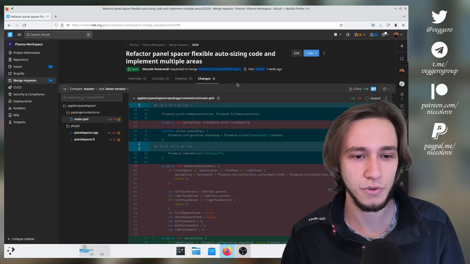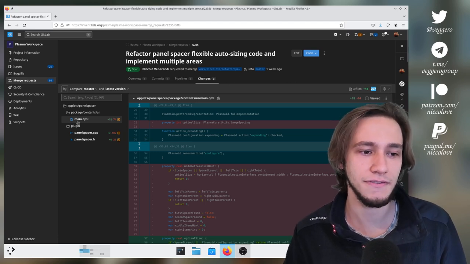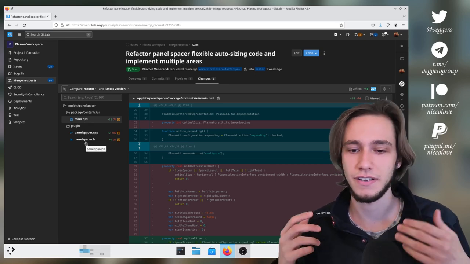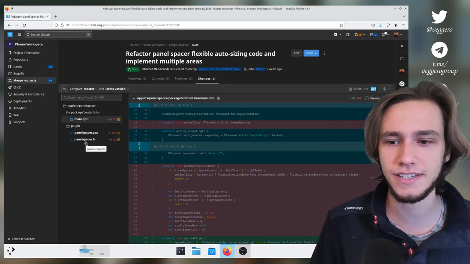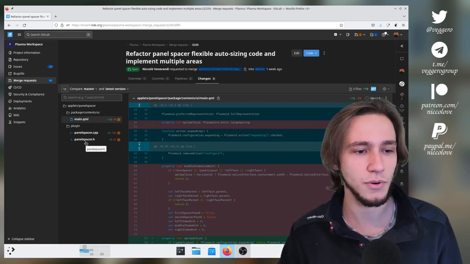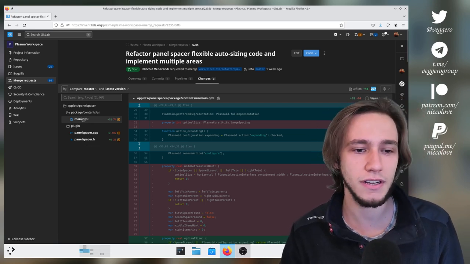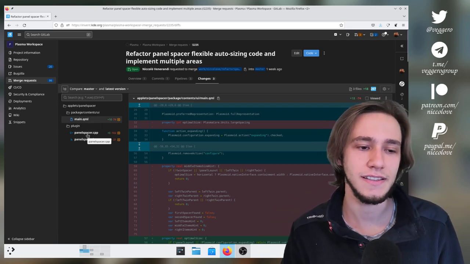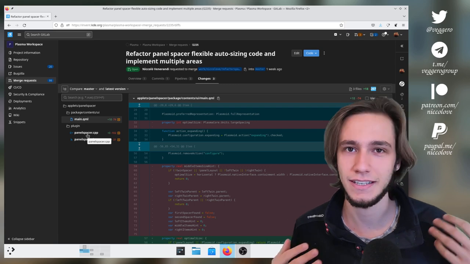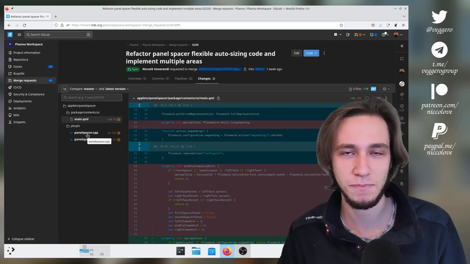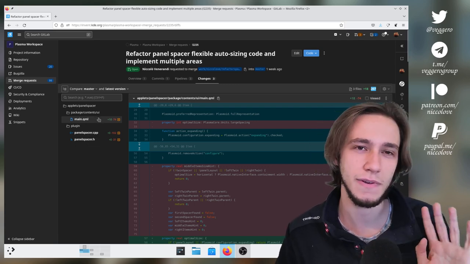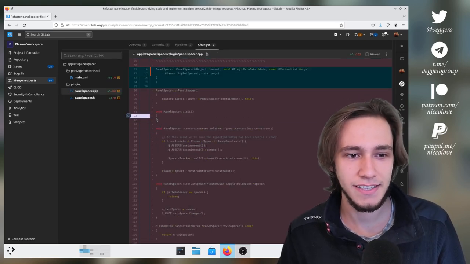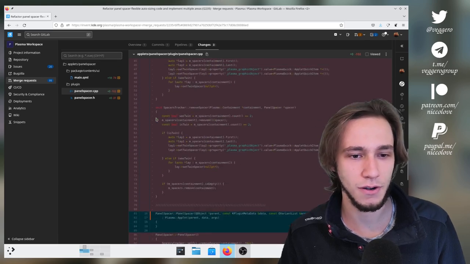So how it worked. We have three main files, the main.qml file and the panel spacers. Yes, we'll get slightly technical, but as always, I think I can explain without boring you too much. The main.qml is how the things look, and the panel spacer is how things behave in the background, and this is C++, whereas this is JavaScript, a bit easier to understand. So what I did to the C++ files is I basically removed everything that was in them.